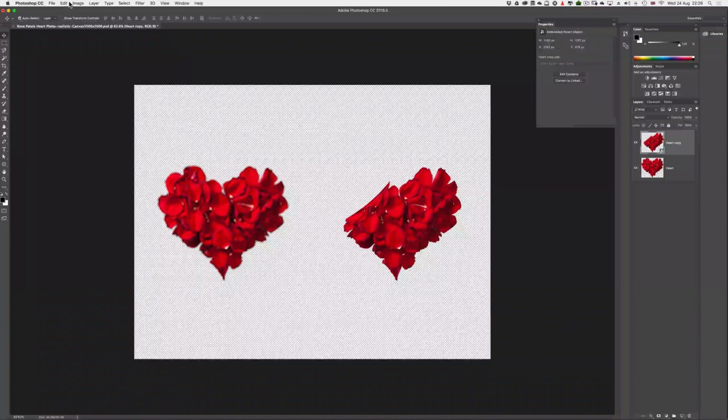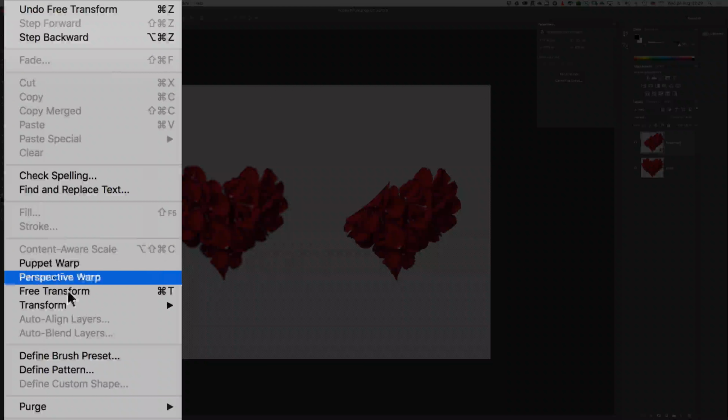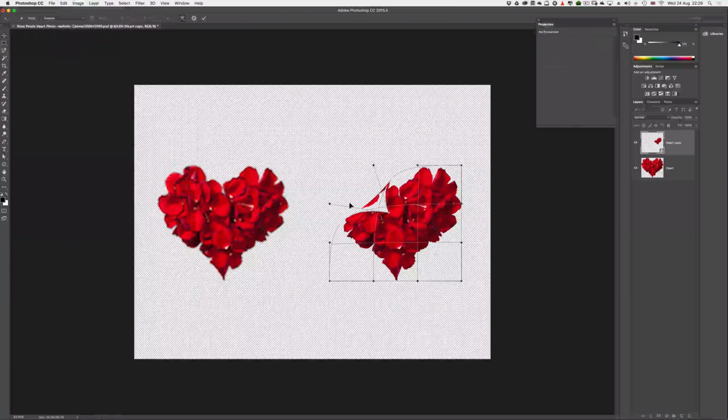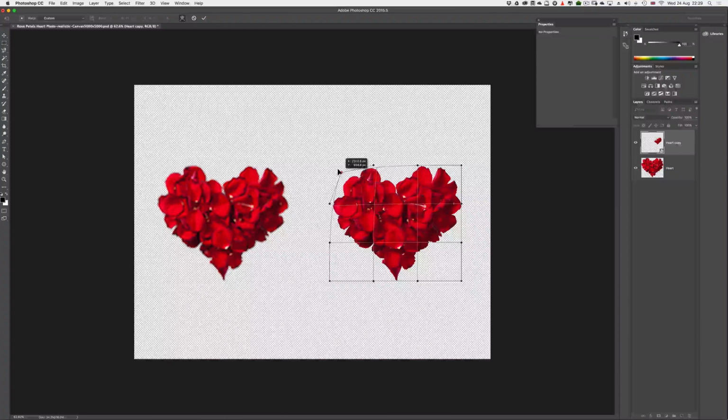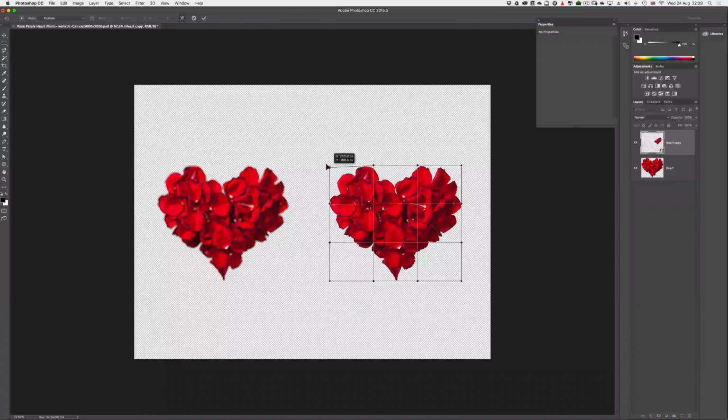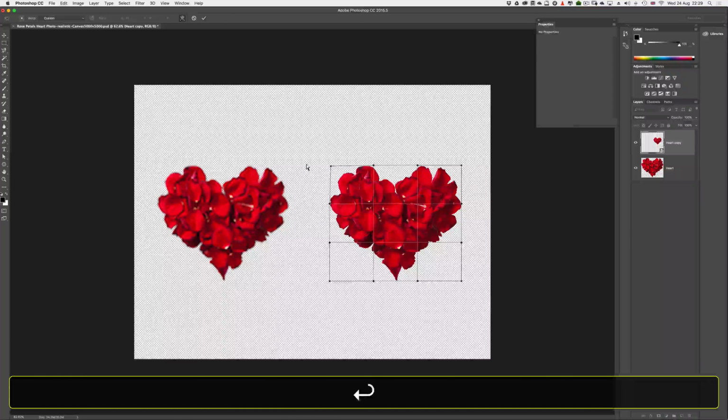So if I try to get it back, let's say by going edit, transform, warp, I might be able to get it back. In fact, if I play around a lot and try and keep everything straight, I probably would get there. That's not too bad. In fact, probably move it across that way a little bit. Yeah, well, you get the idea, guys. I can get it back, but I haven't lost any integrity to that data. So if I press return, I'll accept that.